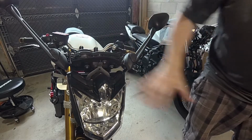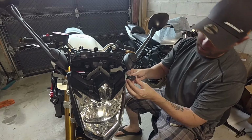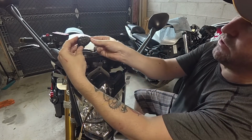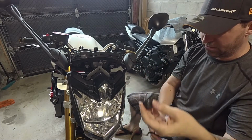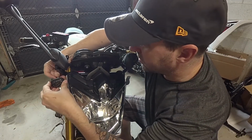Alright, let's move on to putting some signals up here. So what we're going to do, we're going to take our flush mount signals. These are the Moto Dynamic signals. I'm just trying to see which way might be better. There's not really a right or left. Just trying to see which way makes more sense, I guess, looks wise.